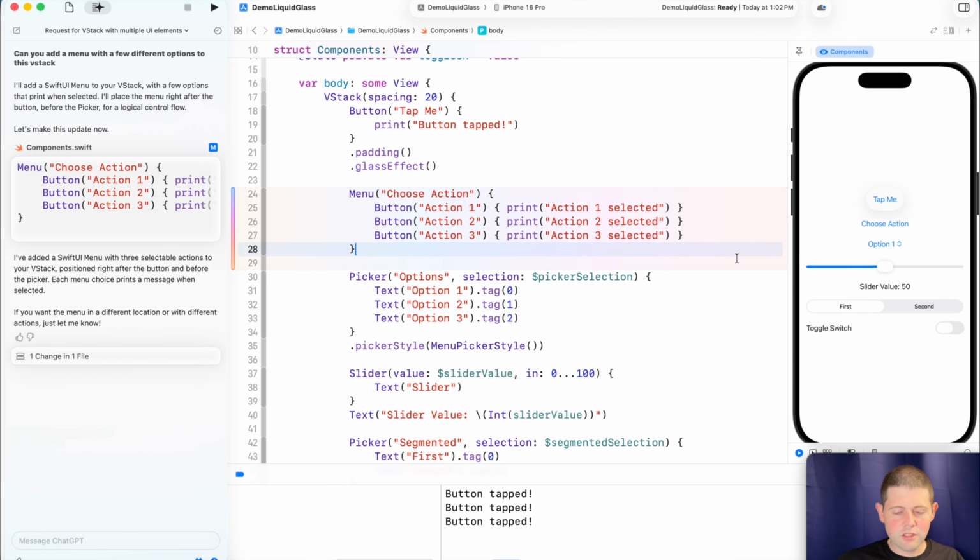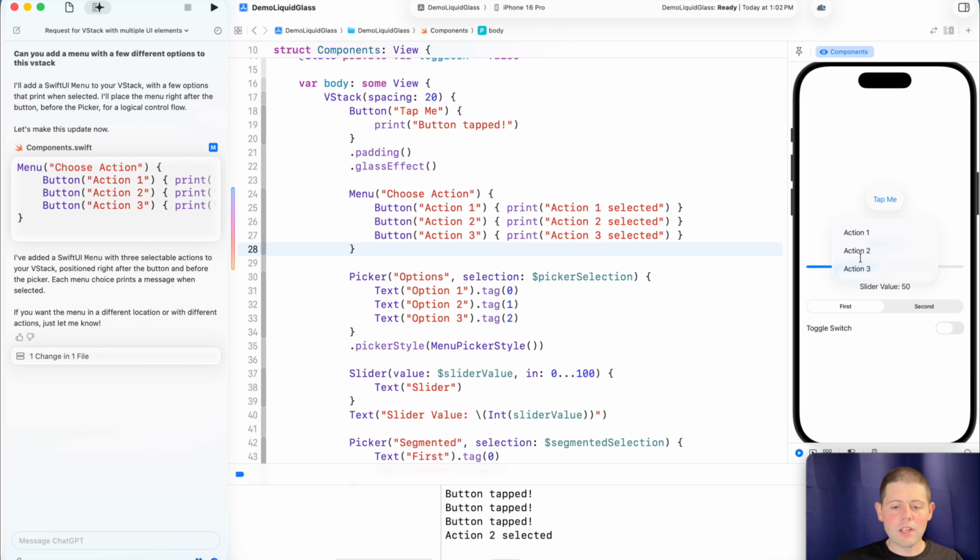Nice. Okay, so let's check out our menu and see what that looks like too. Cool. We get the same nice little liquid animation like we do for our picker, and we even get that nice blur effect. So you can see that little subtle blue line kind of going through the background here, and the same thing. You can see it. Oh, that's really cool. So that one, you can actually see a little bit of the distortion on the background.